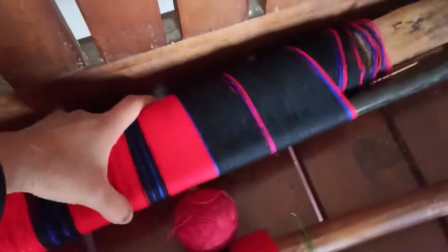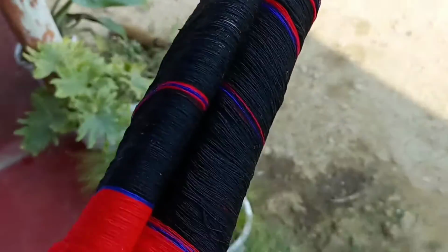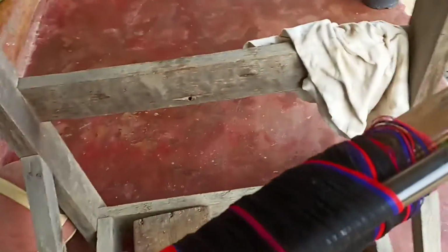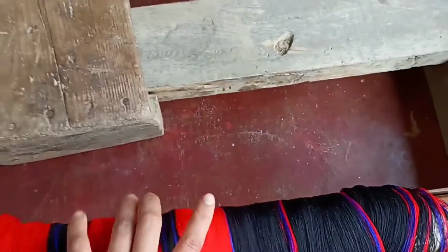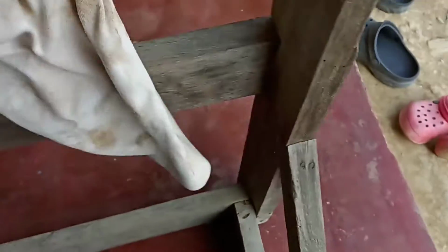So guys, this is the one. It's very simple, just a plain one. I'm going to weave it here. I don't have a cameraman to hold, and I didn't buy any sticks and all, so it's really hard for me to adjust.